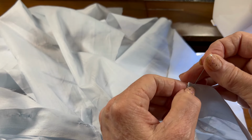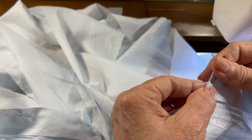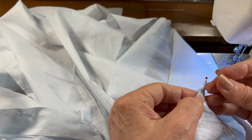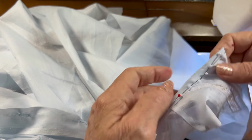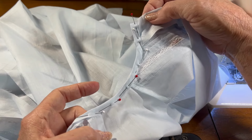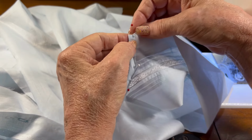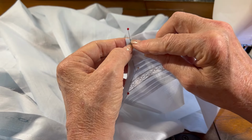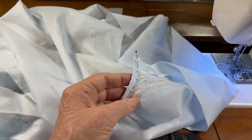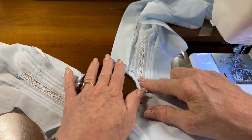Let me put a pin in right there. Let me put one more pin right here. Okay, so I have one side of the neckband pinned into place, and I need to pin the other side, and I will treat the other neck hole opening just like I did on this side. But I'll be right back. Okay, I've got that entire neckband pinned into place.